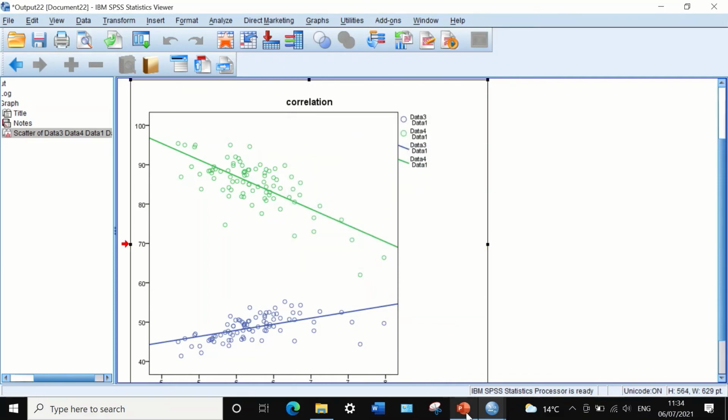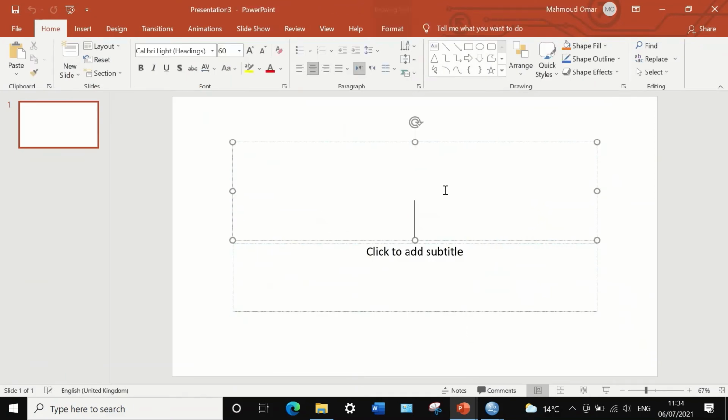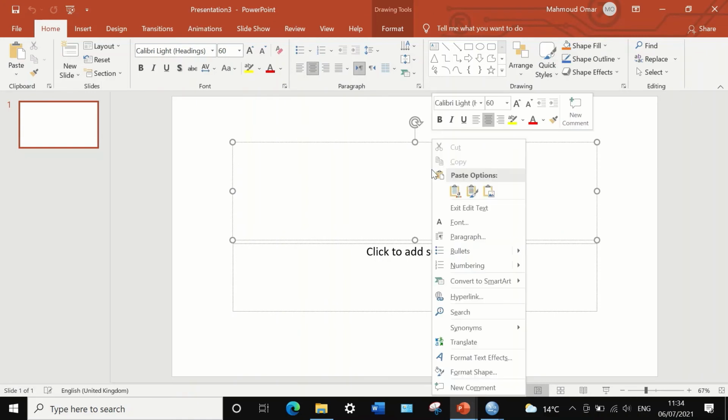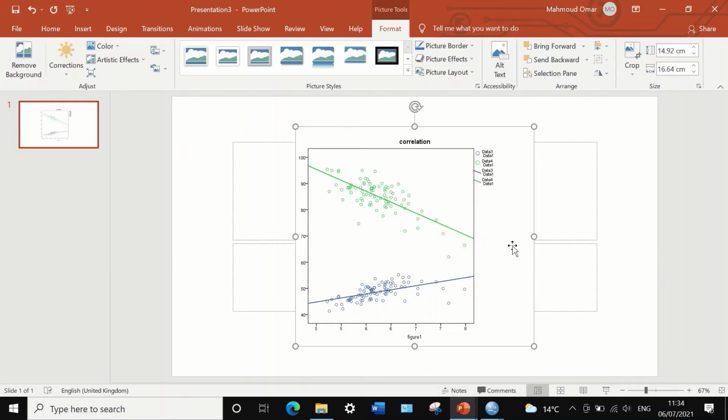The image is saved on the computer clipboard. So if I want to paste it here, click on this image again, the diagram is now transferred or imported into the PowerPoint slide.